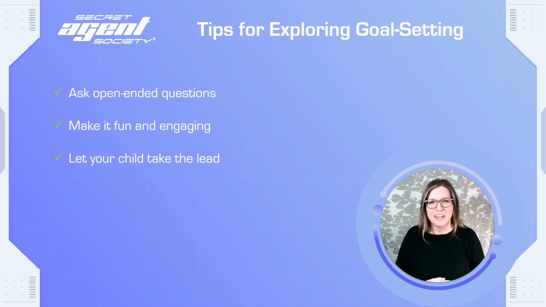We'll give you some tips in a moment about how to handle things, like if your child gets stuck and you're having some trouble with that. But tip 3 is, as I said, let your child take the lead. And this will help you to avoid steering your child into talking about things that they think you think are important for them, as opposed to you learning more about what's important to them that they're sharing with you. And then also being able to roll with how they prefer to communicate, and let them see where they take the conversation to once you get the ball rolling and get it started.